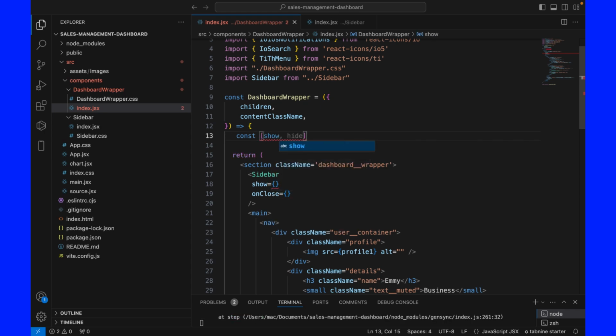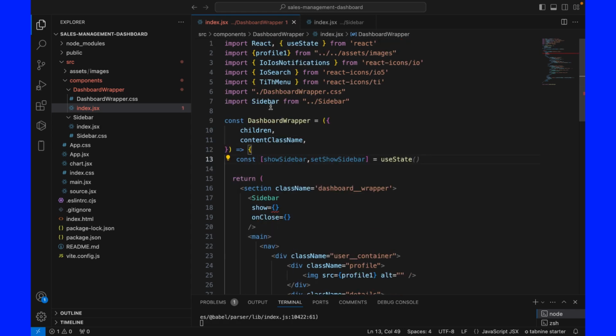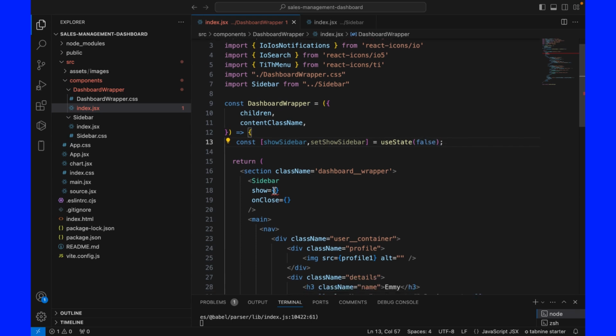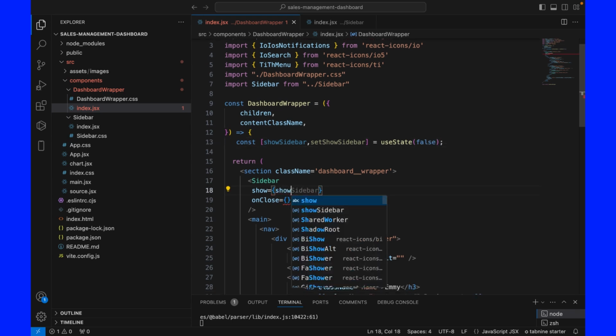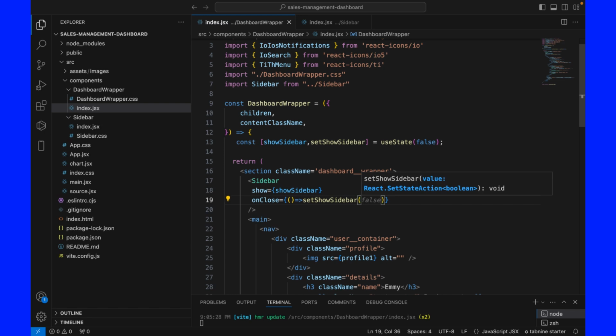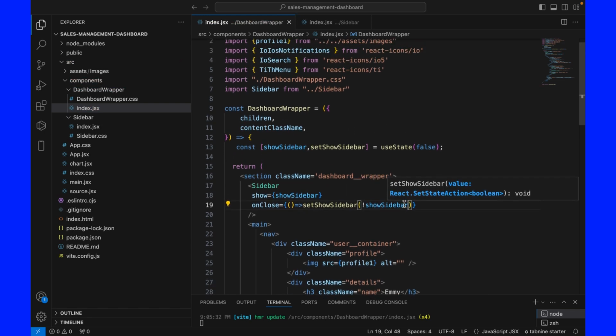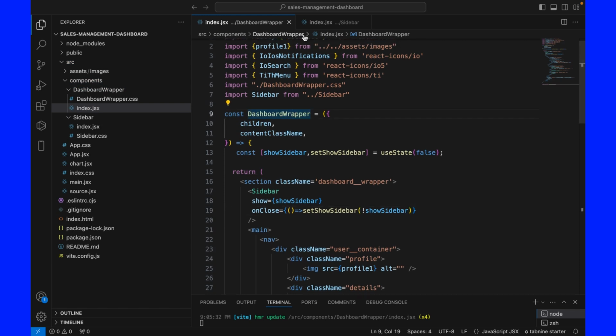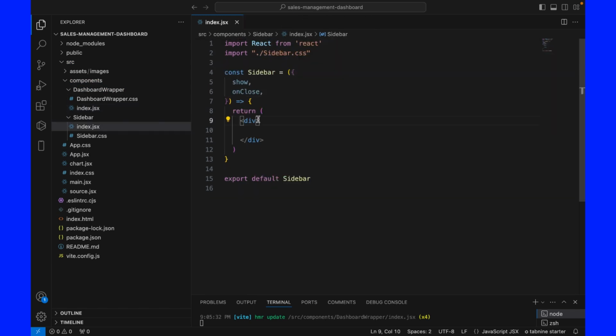Let's say const show sidebar, then set show sidebar, and let's say use state. Let's pass false as we don't want to show it until somebody clicks. All right. So then on close, we're going to say show sidebar, not show sidebar. So if show sidebar is already true, it will turn it to false.